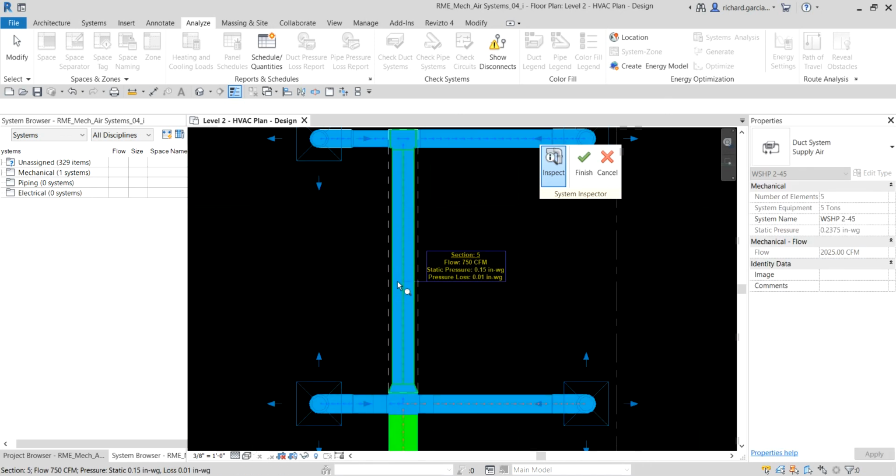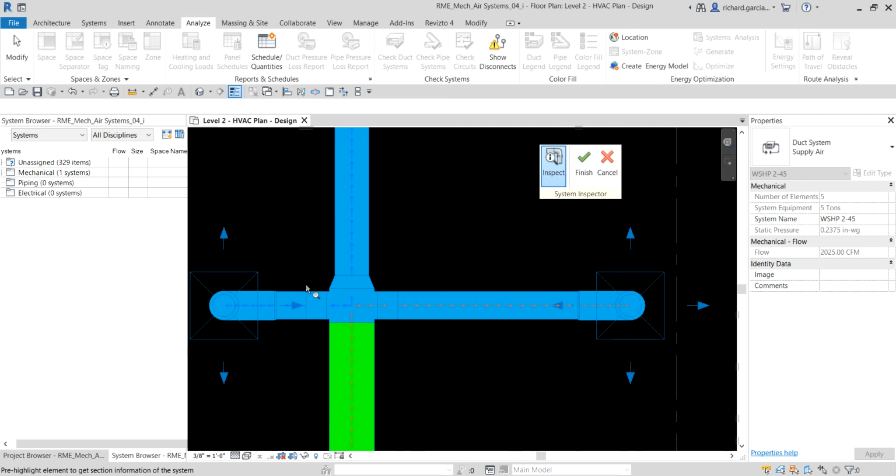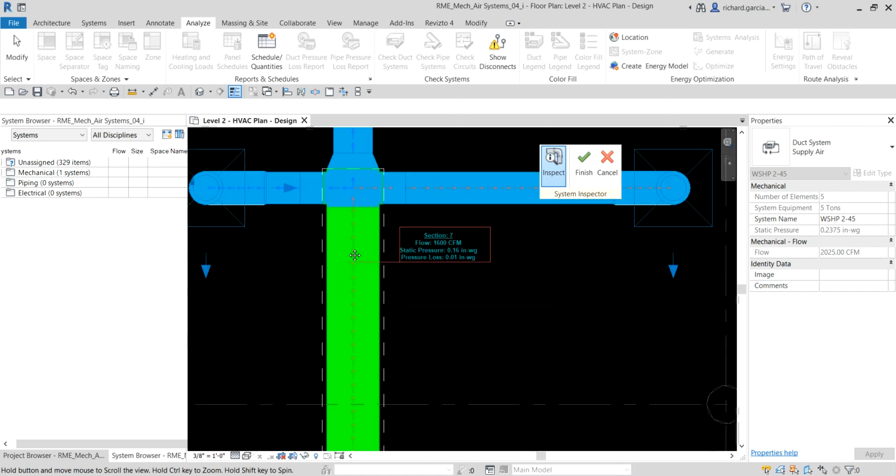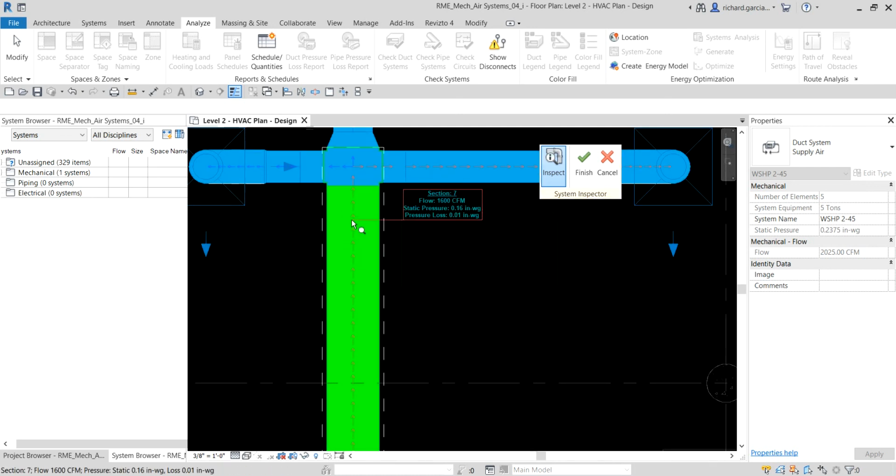So you can use this information that shows the flow, static pressure, and pressure loss to find deficiencies in the system so that you can modify the system design accordingly. Okay, and then just hover your pointer, so you can see that one, right? And also, as you inspect a system, remember that all information is color coded according to pressure.